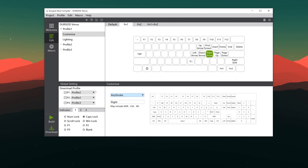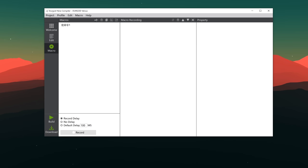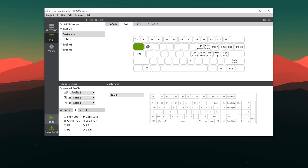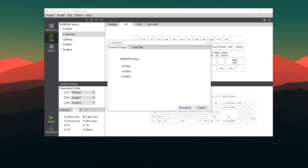And here we can change what the LED indicators show, which is pretty neat. And in the macro section, we can record whatever with delays or not. And then you can assign those to a key in the edit section. And when you're all done, you can press build if you want to save it somewhere, or just press download and it will download onto the keyboard. It has a little bit of a load time as well, so it's not instant.